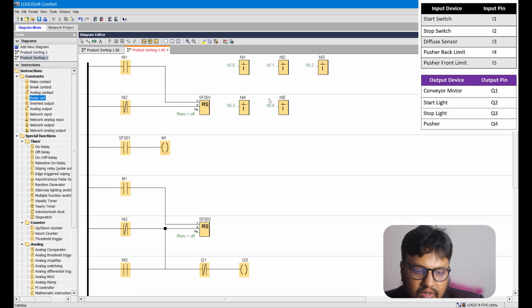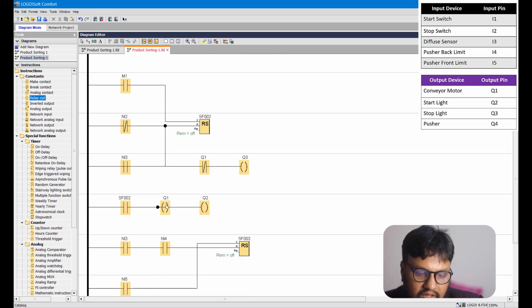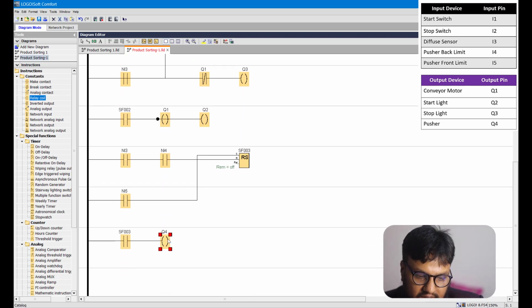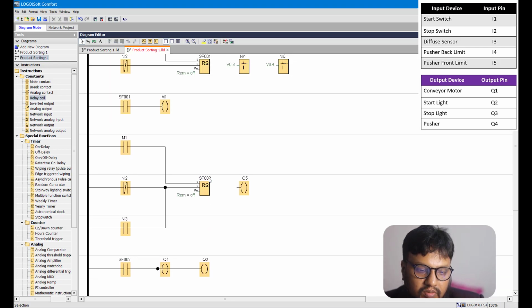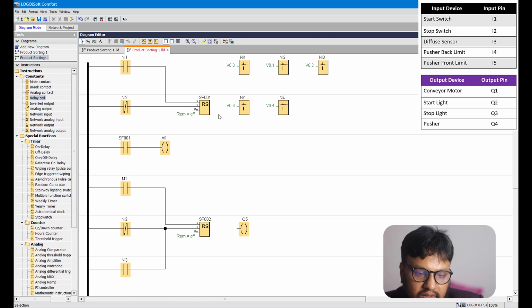Disconnect this. Before uploading, let's review it. I have NI1, NI2, NI3, NI4 and NI5, 5 network inputs. I have 4 outputs, Q1, Q2, Q3 and finally Q4. As we have space, we can bring this down to here. So what we have done, the first latching relay stands for the memory flag M1.